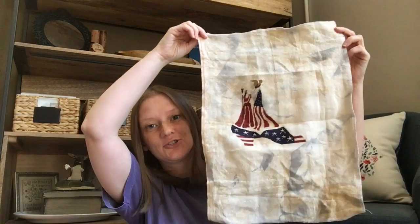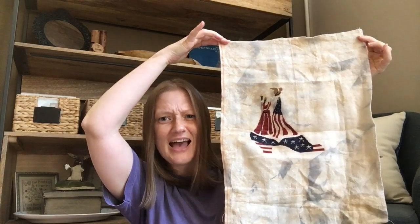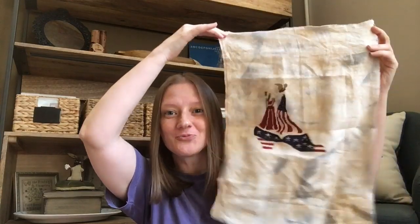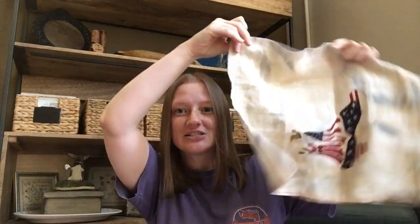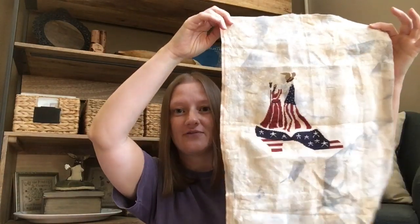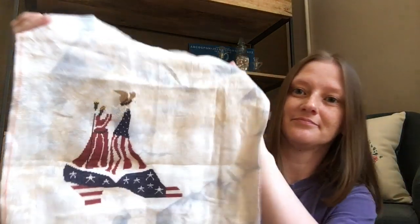I also want to show you the kind of fabric placement decisions. I can't remember if I mentioned this last video, but these are the fabric placement decisions that you make at Stitch Shenanigans. I don't know. It would have made much more sense to just do it here. Did I do that? No. Did I center it on the fabric? No. I have no idea what I was thinking, but there you go.